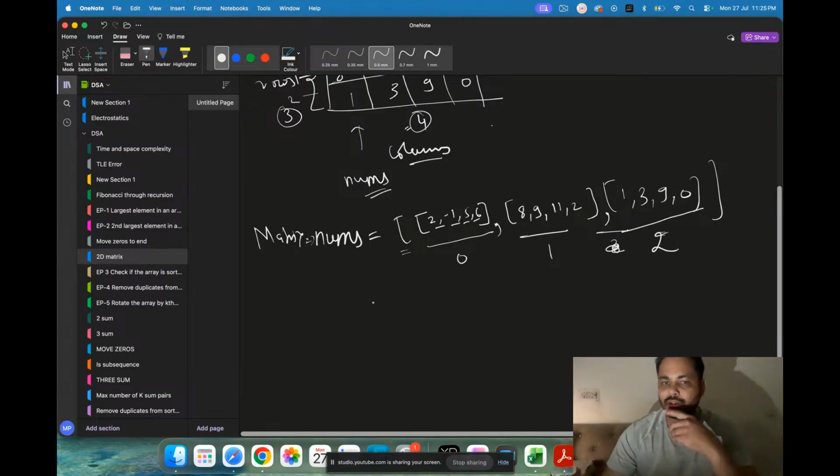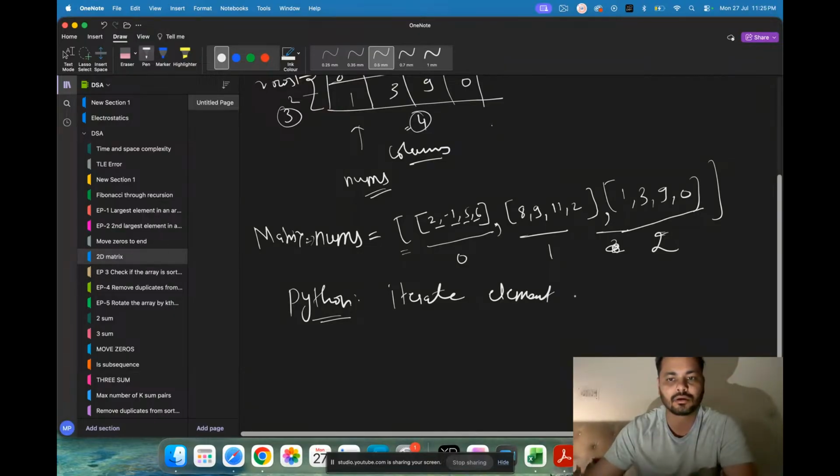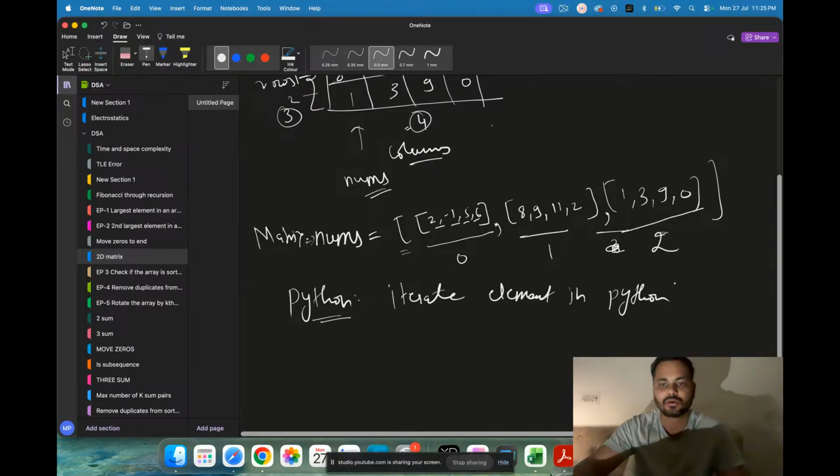Now in Python there is a way to iterate every element. How do I iterate in Python?